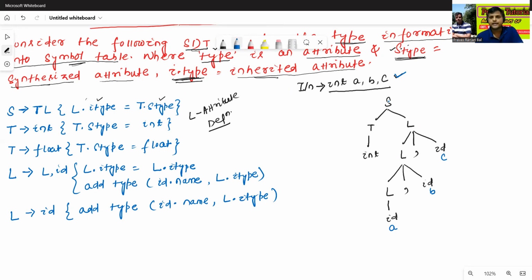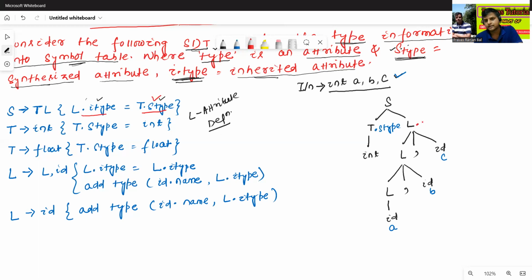S to TL means L dot I type equal to T dot S type. Means here in this production S to TL, the T has S type and L has I type.